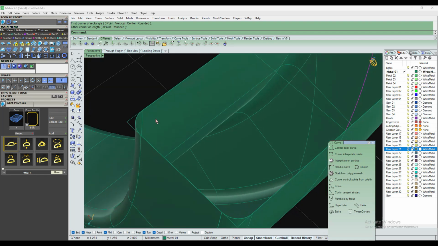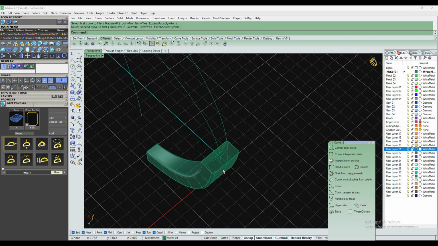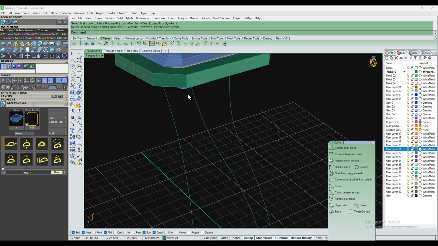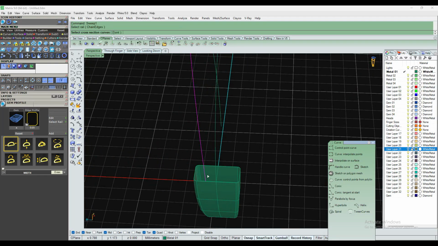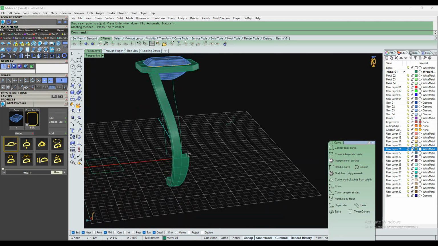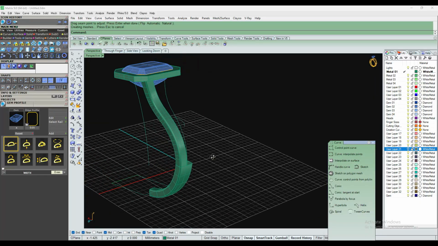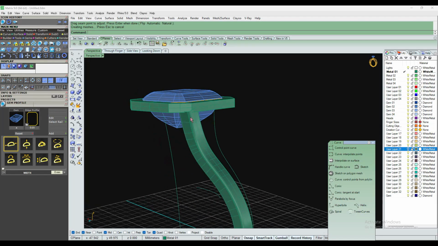Okay, so now use the fillet only on the outer side, not the inner side. And the same way we can also apply here, but let's first check if this suits properly. Side curve, and okay, this is fine for now.